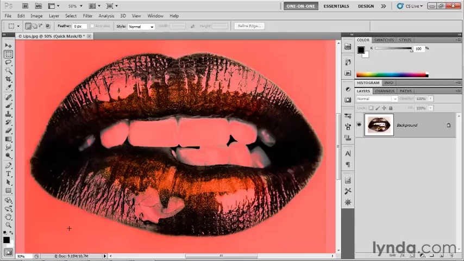What we're seeing here is a rubylith overlay on top of the image. So wherever we're seeing the ruby, that is the sort of pinkness on top of the image, that represents the deselected portion of the image. Wherever we see through to the original lips, then we're seeing the selected portion of the image. And in this case, it doesn't make a lot of sense because we're seeing red on red, so we really can't tell where the image is selected and where it's deselected. I don't actually like working in this typical quick mask mode very often. The advantage is that you can see the mask and the image at the same time, but I find it to be pretty deceiving.